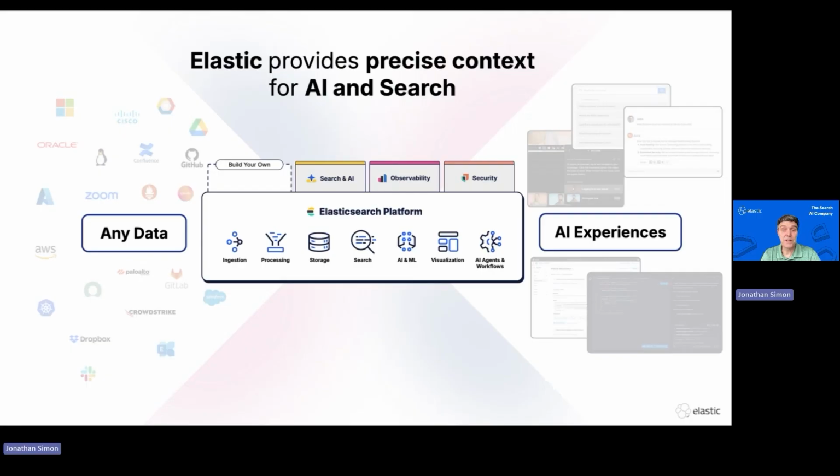Elastic Observability is if you need observability into the applications that you're running. So if you need application performance monitoring, metrics, and more, all you have to do is bring your logs into Elastic, and we'll use AI to parse and partition those logs into a structured format that will allow you to see instantly exactly what's going on in your applications.